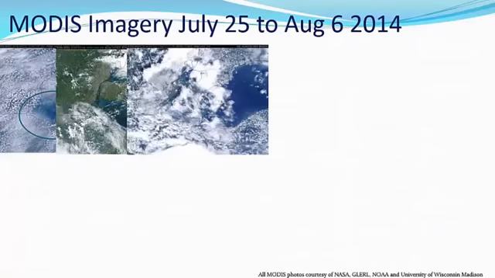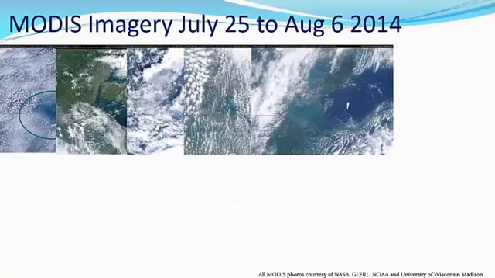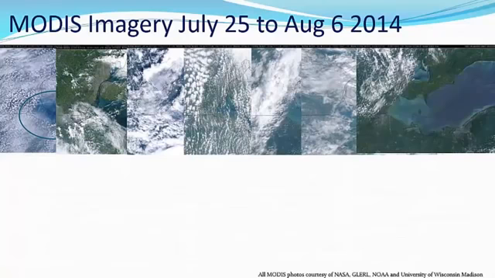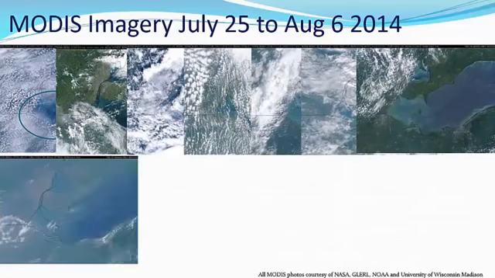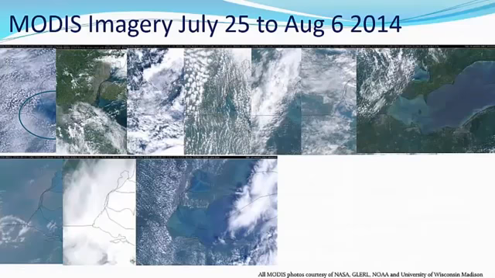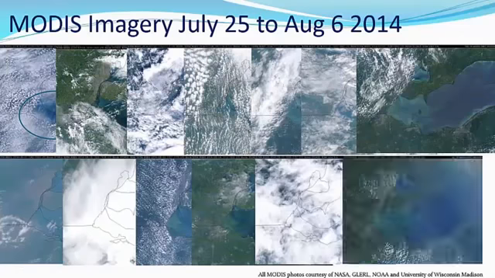MODIS imagery, which is wonderful when the sky's clear, but oftentimes in northwest Ohio, it's not. These images start with July 25th, run across and then down and across up through August 4th. And you can see that it was August 4th before we had a nice clear image. When you look at this image here, you can see there that there's a bloom in the lake, and it's visible on the satellite. When you look here, which was July 31st, the day before we had the high reading, it's very hard to tell that there's anything going on near our intake, which is about right there. So again, very good tool when Mother Nature cooperates.